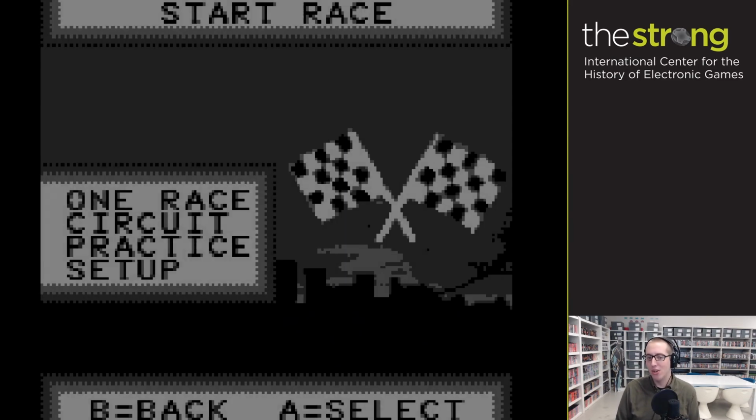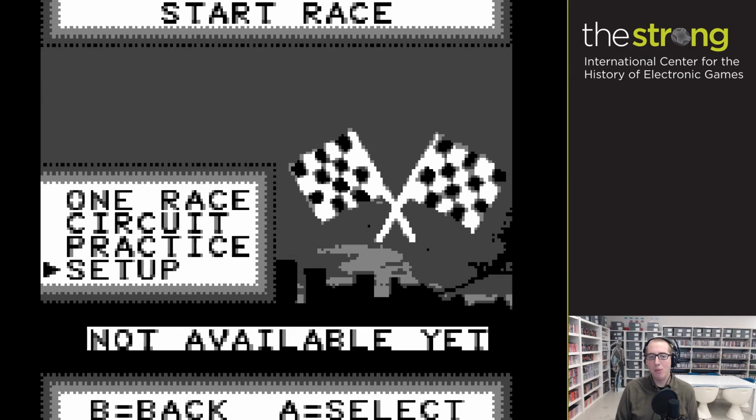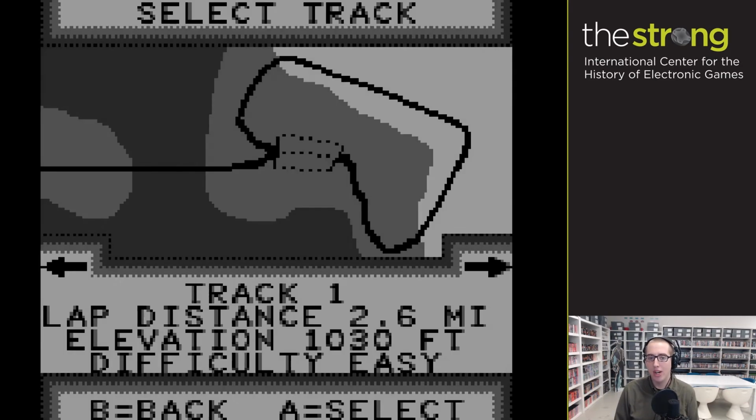The menu is a little slow to load. Now, the menu is in black and white. We do get a bit of a setup function, except it's not available yet. That's how early this build is. This build is from October 5th, 1998, and the game would go on to see at least a few more months of development. We're just going to go right into a race.